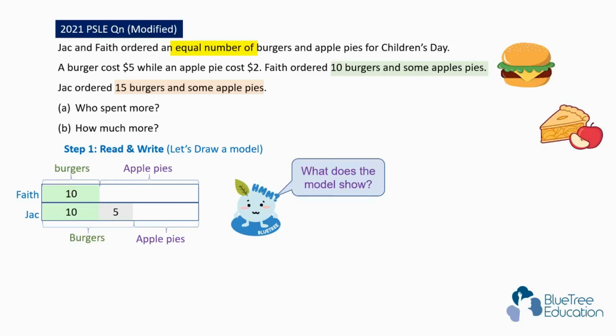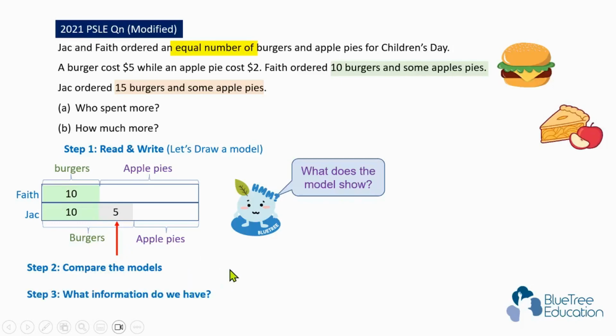Okay, you can always pick up the skill anytime. But it comes with practice makes perfect. So that means in your daily practice you need to use it. So I'm pointing an arrow to this 5, and you compare the models. So you interpret it that since Jack is able to buy 5 apple pies, 5 burgers, and from the story we could see that the burger is more expensive than apple pie. So therefore, Jack is the one that has more money.